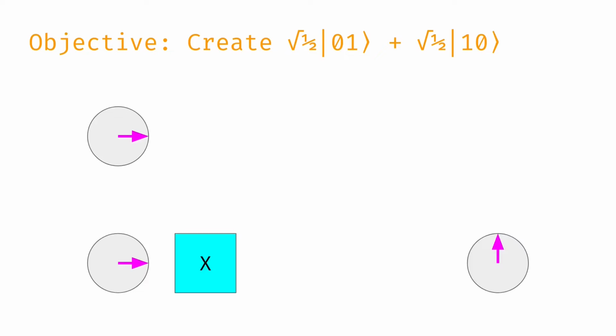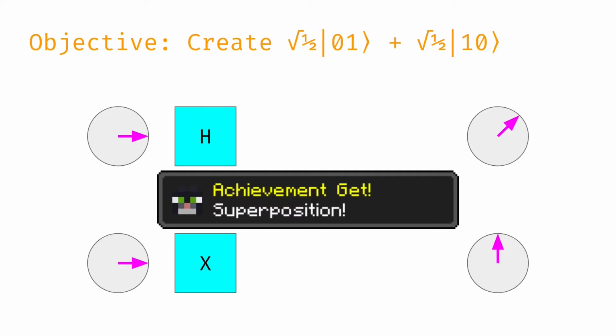So the first thing we'll do is we'll apply what's called an X gate to our second qubit, and that's going to rotate our vector. So now we've gone from the zero state to the one state. Then we'll apply what's called a Hadamard gate to our other qubit. And now it'll be in the state we were talking about before, where it's equal probability of going into each, equal amplitude for both the zero state and the one state. I wonder why we call it a Hadamard state. It comes from the Hadamard gate. But we got our superposition.